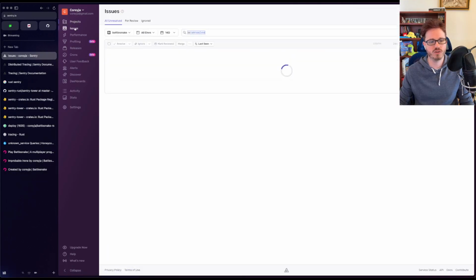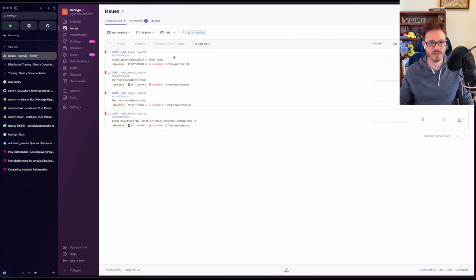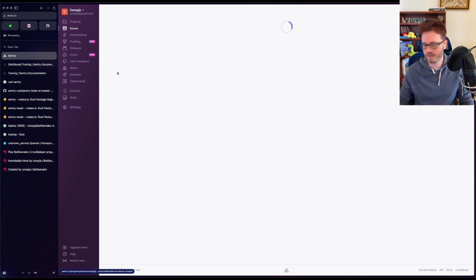There's one error that I know should be in a span. This one should be in a span. And when did it happen most recently? 9 minutes ago, which is, yeah, when we had span data, I think.